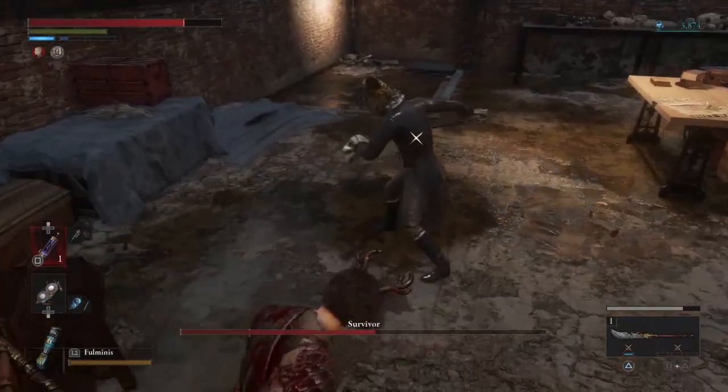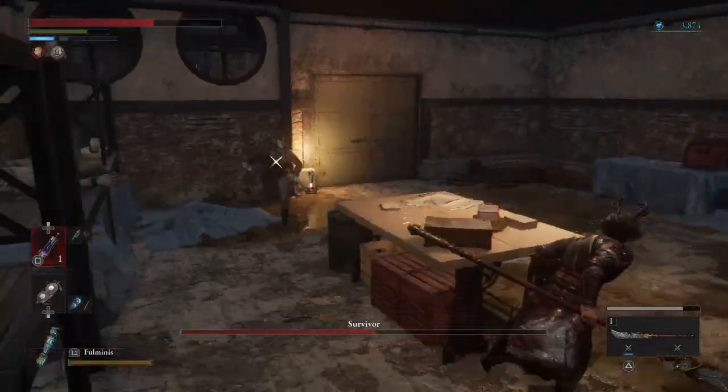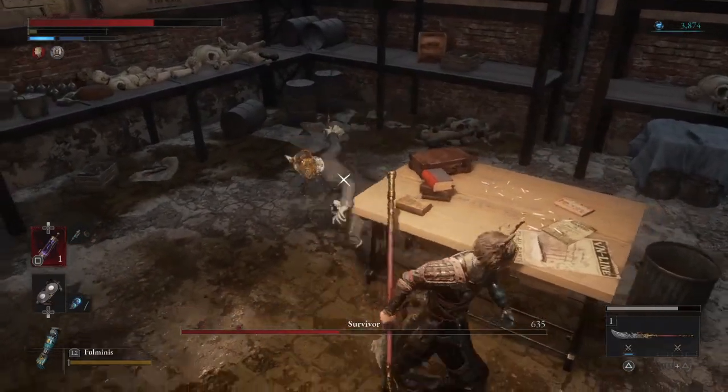But this strat takes way too much damage and is way too inconsistent. So we change our strategy to hiding behind the table and using the weapon's long reach to slowly poke him down.